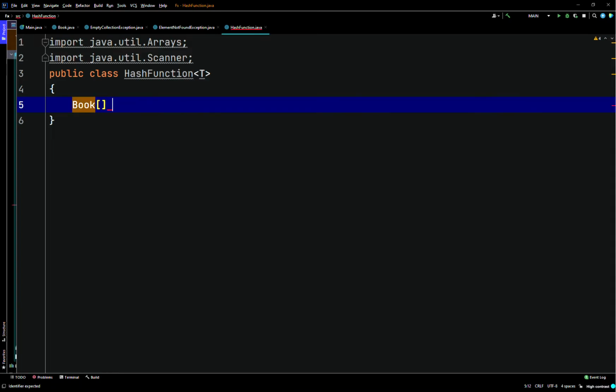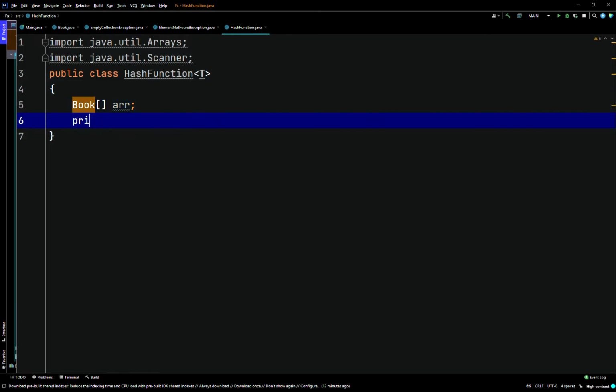We'll create some objects, so an array object reference variable, private int count. I think we could have made, no, we couldn't have made that private, probably not, because it's from another class. So then we'll do private int count equals 0.